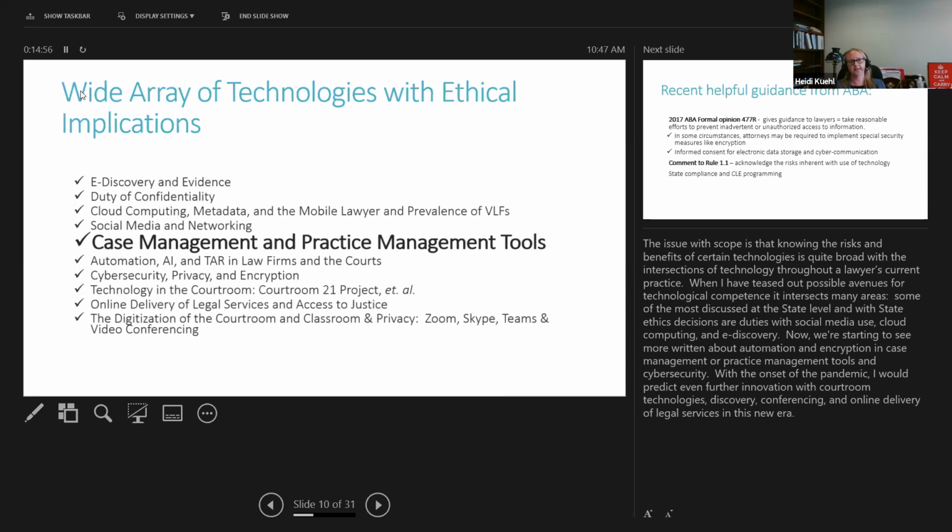But I think just to dissect this a little further, there are two issues in this realm. There's both case management as well as knowledge management, as we know it. When I was talking to some law firm librarians on Zoom recently, they were saying how KM is still just burgeoning in law firms, and how do we manage that? But I think in the judicial setting, it's more the case file and teaching students how to effectively communicate the record as well as store it in a safe manner, because there's a lot of confidential information. There was some helpful guidance through the ABA.